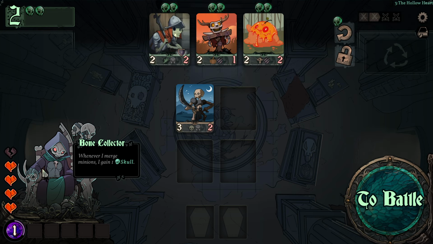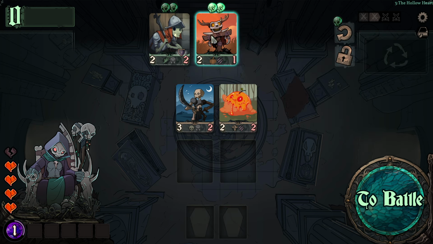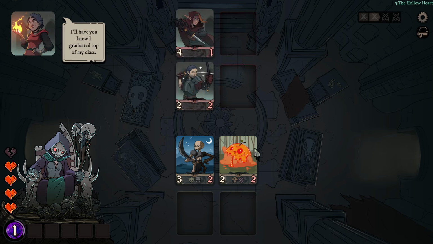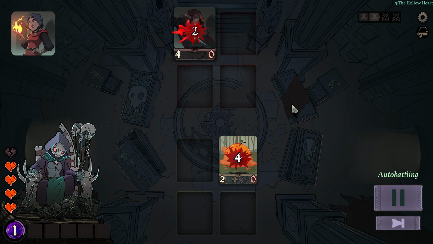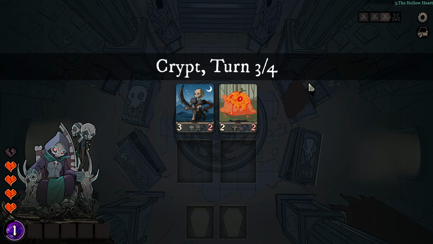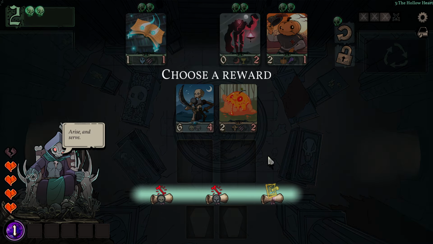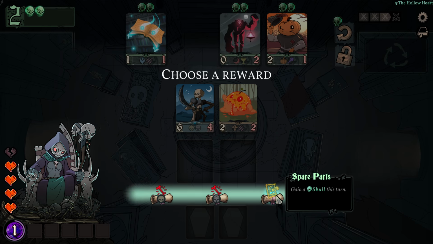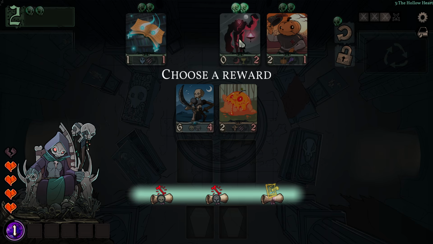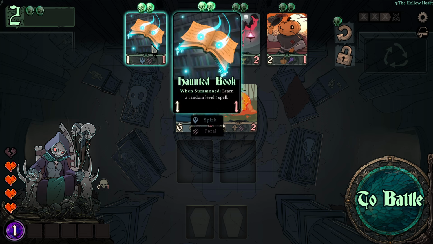Alright, so what was it? Whenever I merge minions, I gain one skull. Might actually be a good idea to get the blood orange, as long as we don't know what we want. Because that thing basically pays for itself. If you get rid of it, you get the same amount of skulls back that you paid for it. I think the same happens... do we want another skull? Would that do anything for us? No. We need two skulls to buy something, so let's just increase, I don't know, skeletons? Maybe we'll go for a skeleton run. I haven't done one of those.